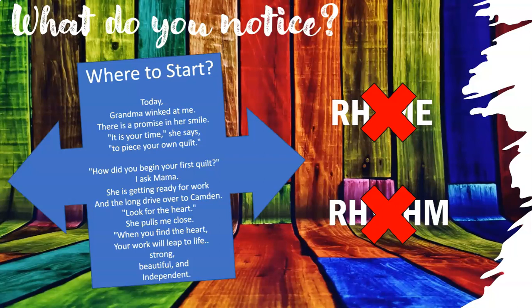A fantastic poem really sends a beautiful message about the idea behind creating a piece of art or a craft or something that has some sentimental value to us. But as far as the craft of being a poem, there is no rhyme and there is no rhythm. But it's still a poem. It's still a poem. So I bet we can use this information to nail down some characteristics of a free verse poem.